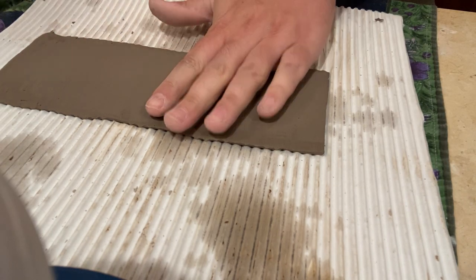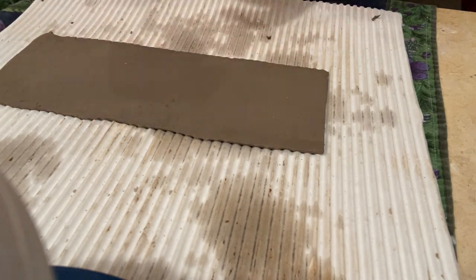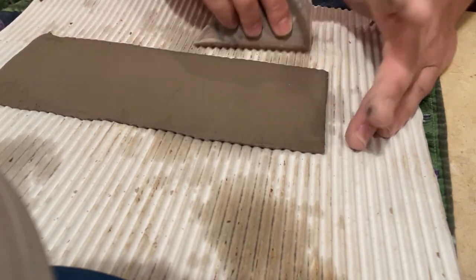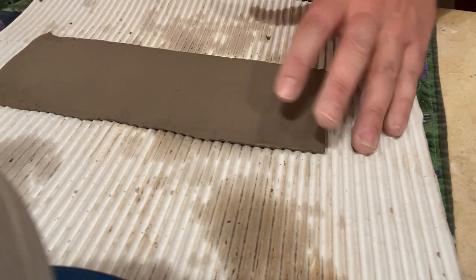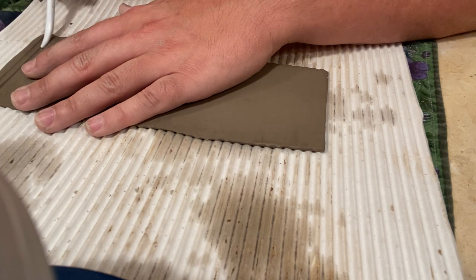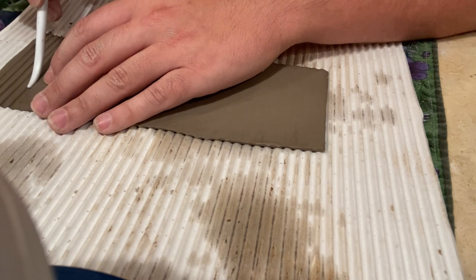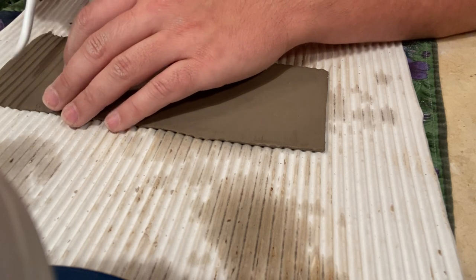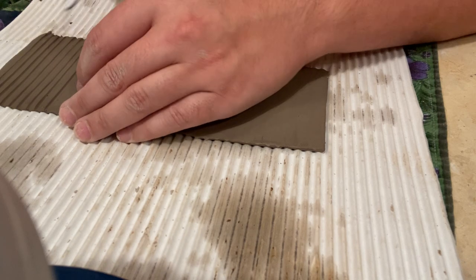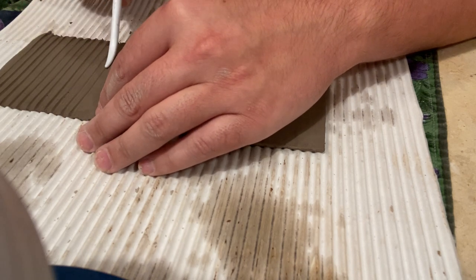So by just pressing this on to this piece of corrugated board, the bottom is going to have that, but I need to make sure the top has that too. By compressing my slab on top of this piece, I'm revealing the corrugation marks underneath. And now I'm going to follow those marks. And in the trenches of this corrugated board, I'm just going to press the clay into it. This is going to create the ripple. It's important when you're doing this to start from the edge and follow it all the way through.